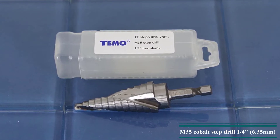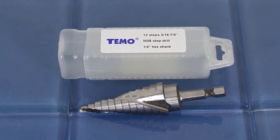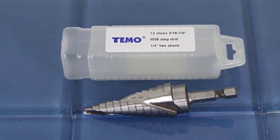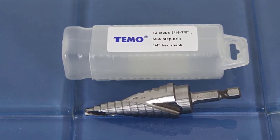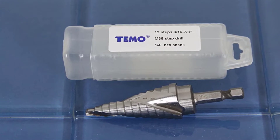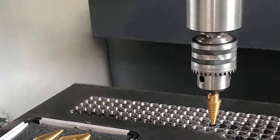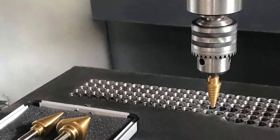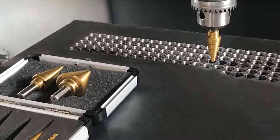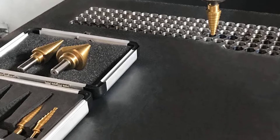The application ranges widen a lot for this drill bit as it is suitable for harder materials such as cast iron. It is a very compact tool that offers a variation of 12 different sizes within the same tool, offering holes of diameter varying from 3/16 to 7/8 inches. The shank is hexagonal in shape and 1/4 inch in diameter, with hole sizes stamped right alongside the cutting edges for better visibility.